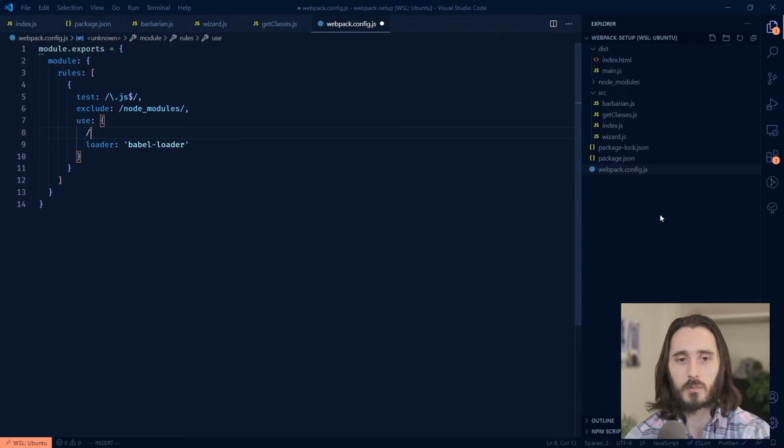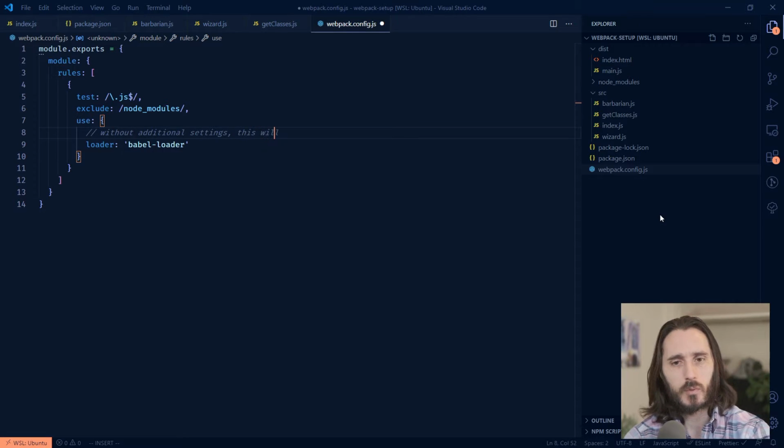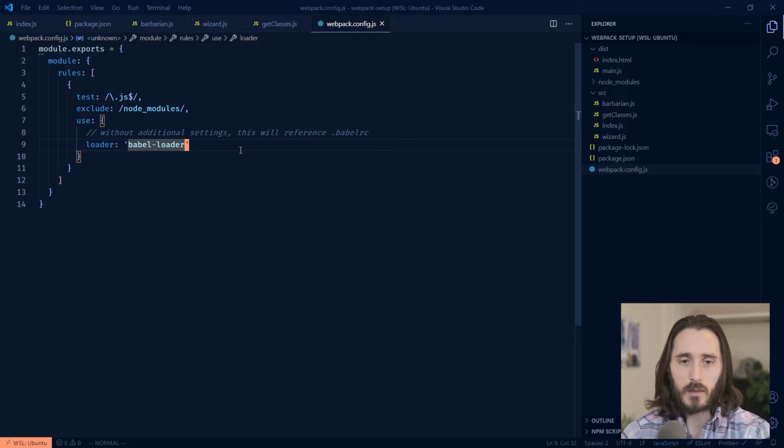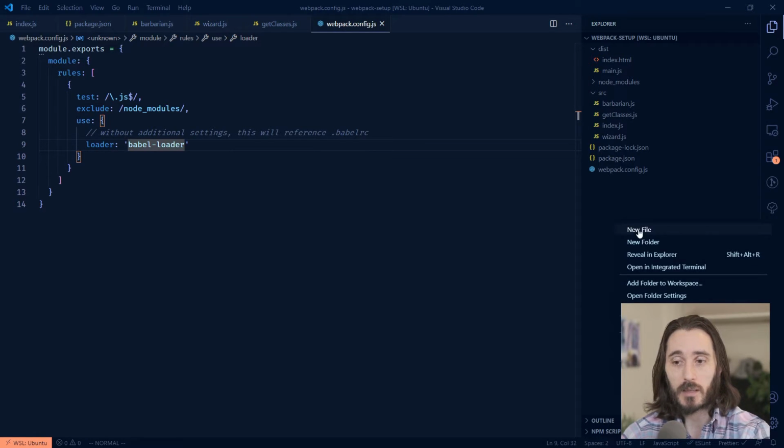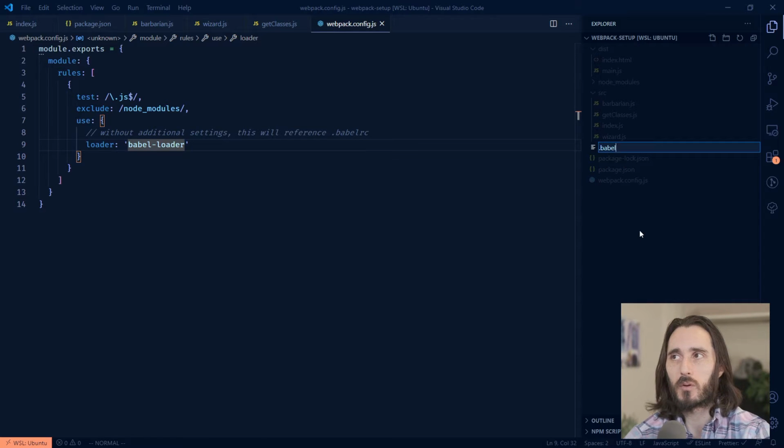Okay, so it's maybe worth commenting here that without additional settings, this will reference a .babelrc or any of the other Babel extensions. So you totally can just put your Babel preset-env right here after this, but since you're almost always going to want to start doing a little bit more maintenance in the .babelrc file to tell it how to behave, you're going to want to create one ahead of time.